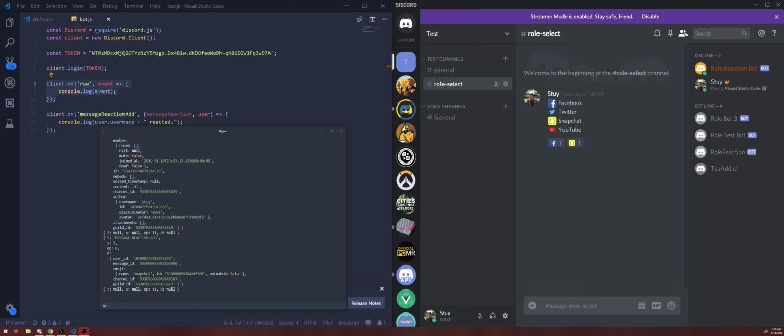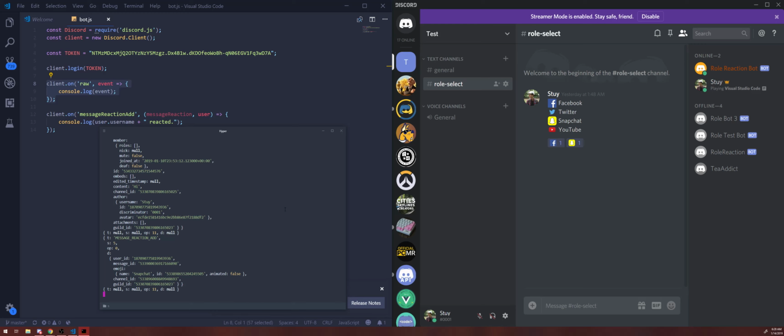Okay. So now D maps to a JSON object, and that JSON object has a bunch of key value pairs. It has a user ID, which is the ID of the user that reacted to the message, the message ID, which is the ID of the message that we reacted to. It also has information about the emoji that we reacted with, the channel ID, and the guild ID.